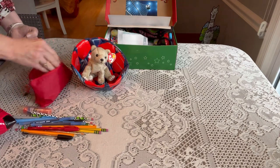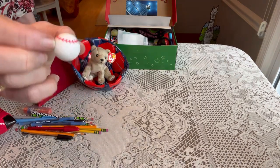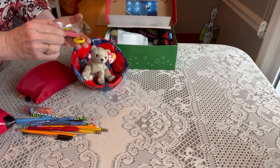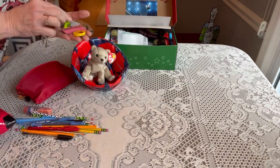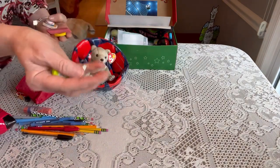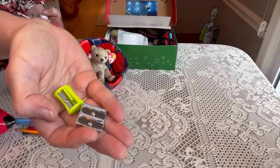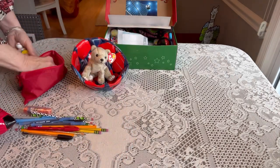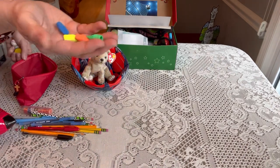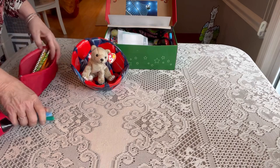He has a metal sharpener, a regular sharpener. Every bag or box got a sports eraser. This was a baseball. Some got soccer balls. Little smiley eraser. A pink pearl eraser. This was just a silly monster. And then these 2 sharpeners. The metal ones are really nice. I get them on Amazon. And then just this other one here. So everyone has 2. Oh, I also gave him a little high five eraser. And every pencil case got some pencil caps. So that was pretty good supplies for each boy.